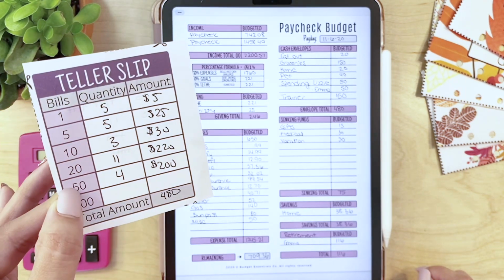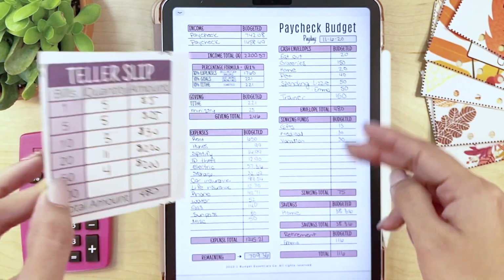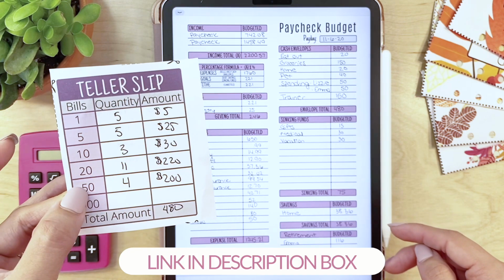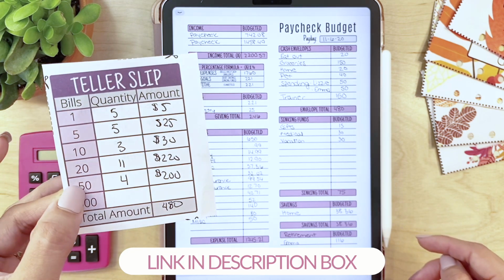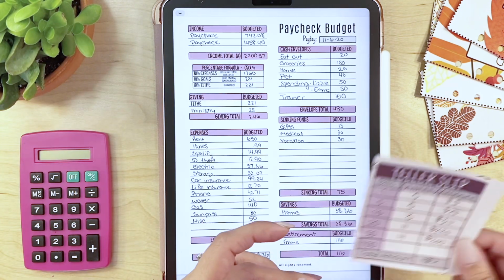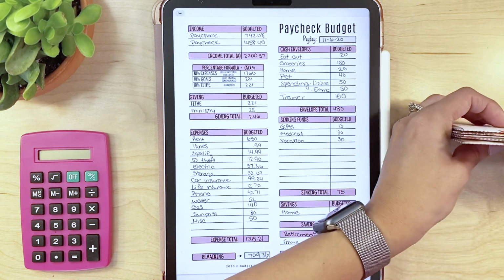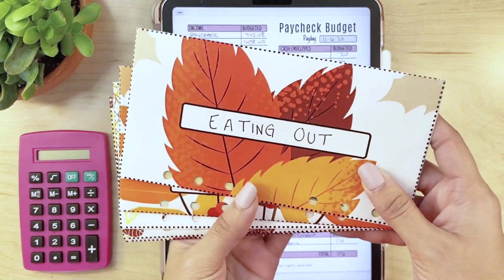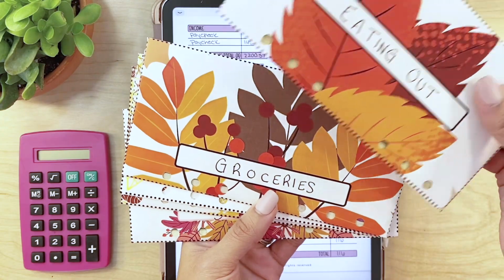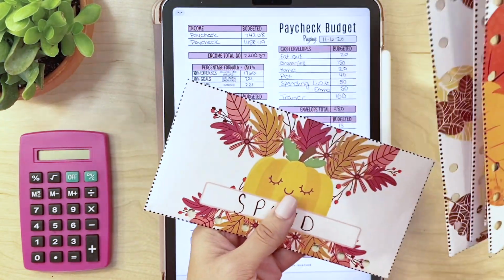But I like having something cute. So I just keep a stack of these and I cut them out. They're in my Etsy shop if you ever wanted to know where to get these. But yeah, so I have my cash already withdrawn, and we are going to go ahead and get to stuffing the cash envelopes. So these are my new cash envelopes that I'm using for this pay period.